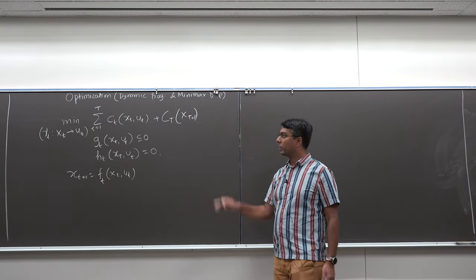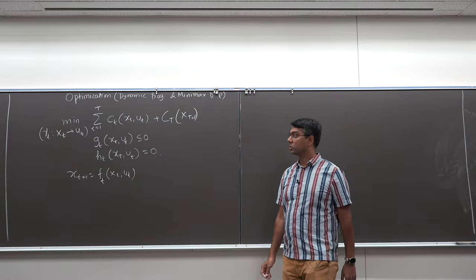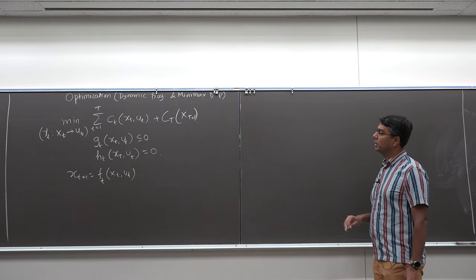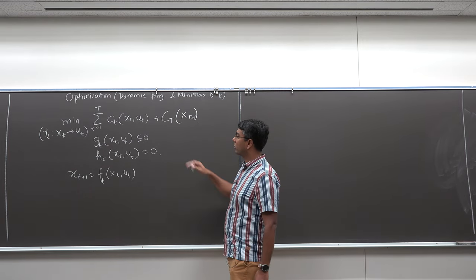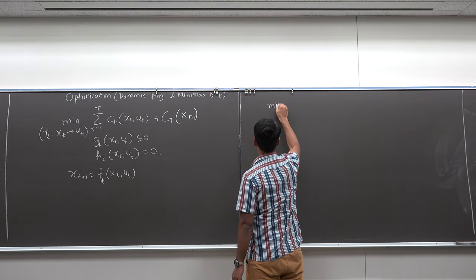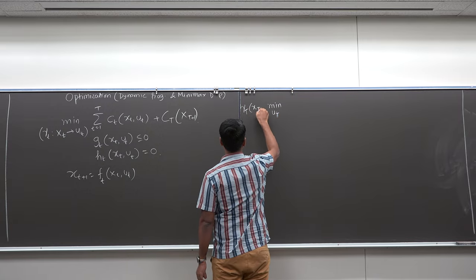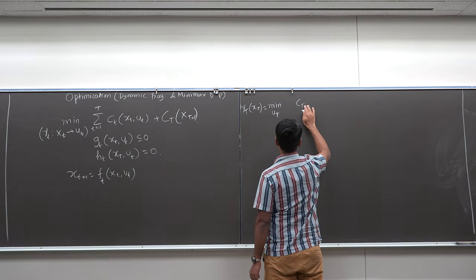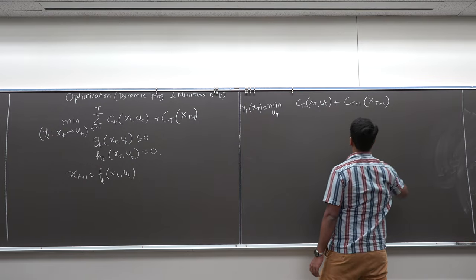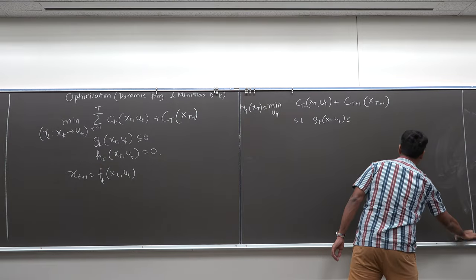There is a whole bunch of theory that goes behind dynamic programming, which will be covered in 5500 that I'm concurrently teaching, and whose lectures are also posted on YouTube. We'll do it in that course towards early November, so it's not covered right now in that course. But the principle of dynamic programming says as follows: if I want to solve this particular problem, here is how to solve it. I am going to first solve the following problem. I want to minimize over u_T of C_T of x_T, u_T plus C_{T+1}. No, capital T. I need to use capital T everywhere.